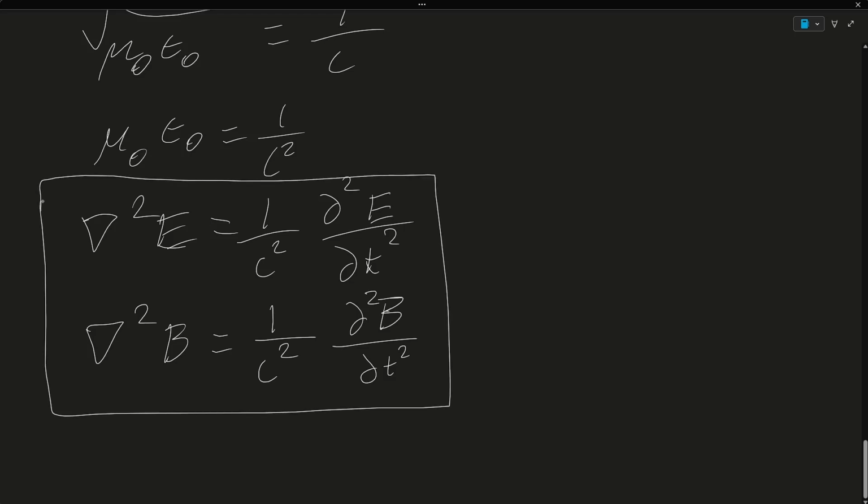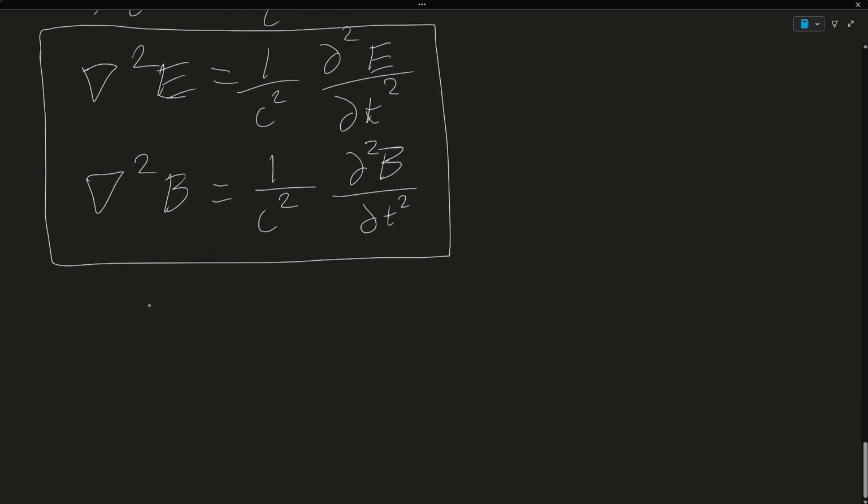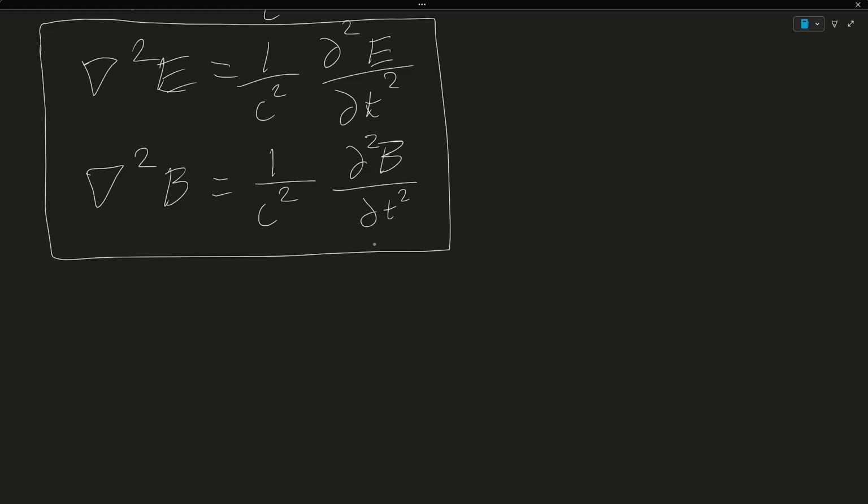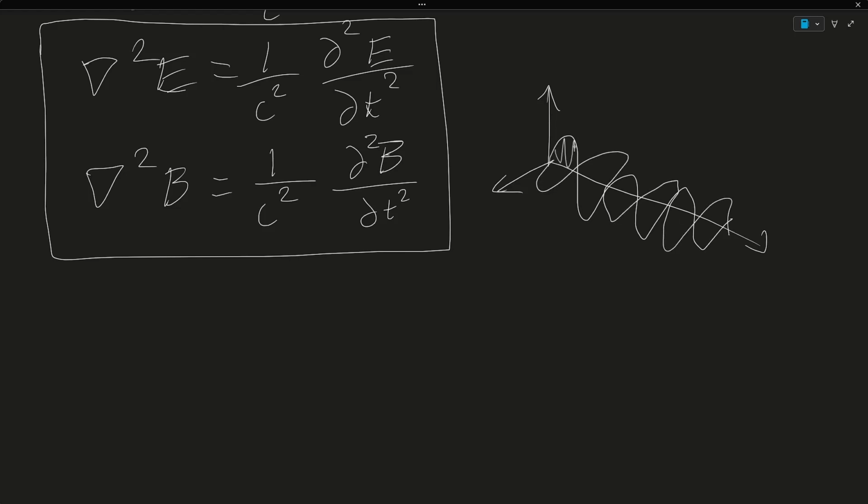Now this can be solved for a plane wave solution that would be in that form, E naught e to the i bracket k dot r minus omega t. But I already know that, and the main idea of this was more to show the orthogonality between all these, because you see those cool diagrams where it's going to be the worst drawing ever, but it's like that, and then electric field, and then magnetic field, and it's like, well, how do they know that it's like that? And I thought it would be cool to show that.